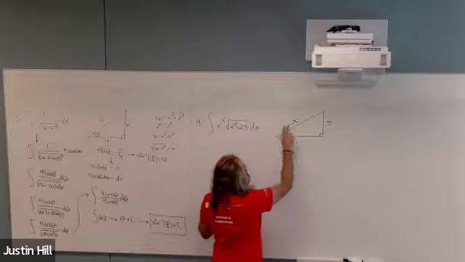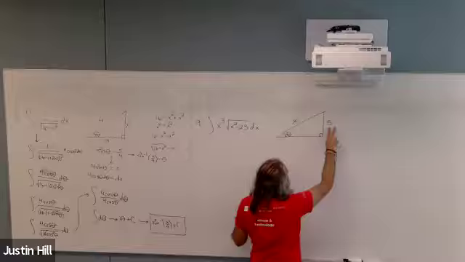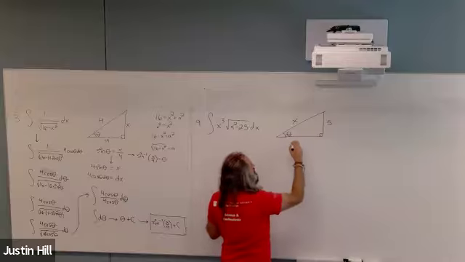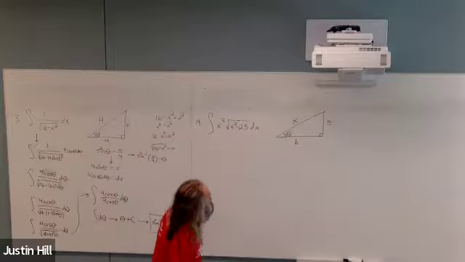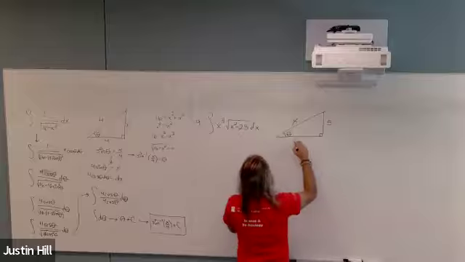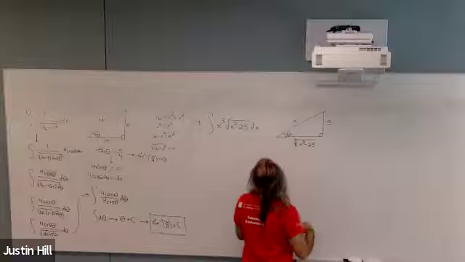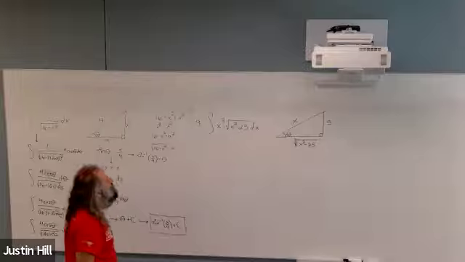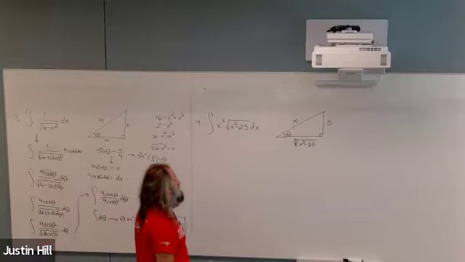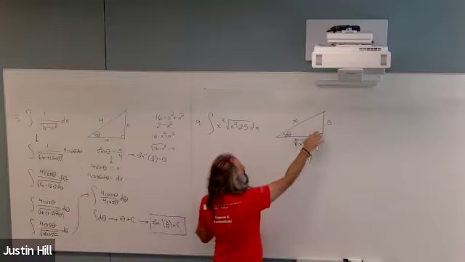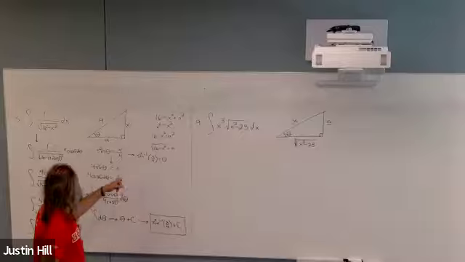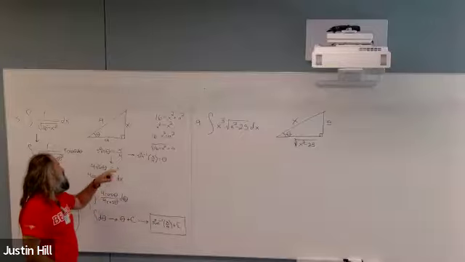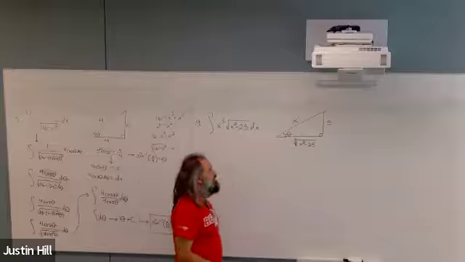And again, this comes from doing x squared, hypotenuse squared, minus this leg squared, taking the square root, which is the solution for that leg, which would make this leg literally our square root of x squared minus 25. But again, once I have this, I can read off a trig ratio involving the x and 5, and then do the same thing I did over here. Solve for x, solve for dx. Also go back and solve for theta.